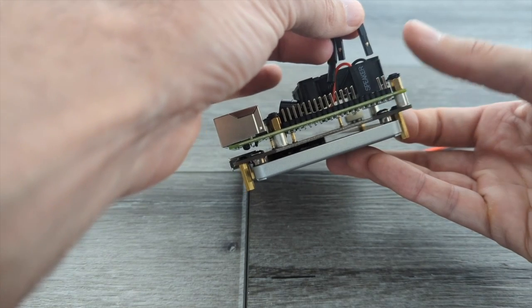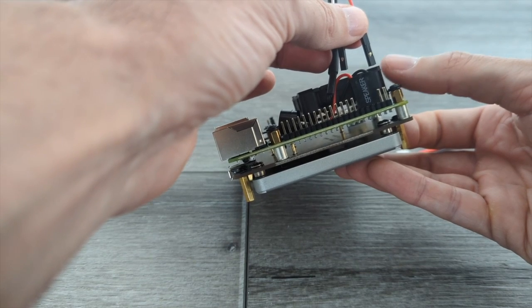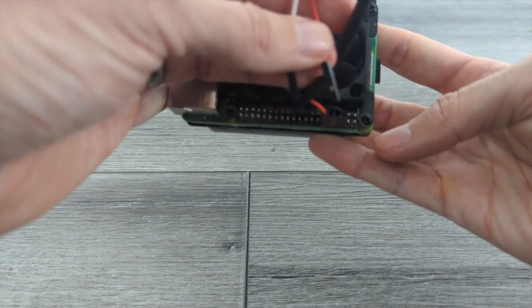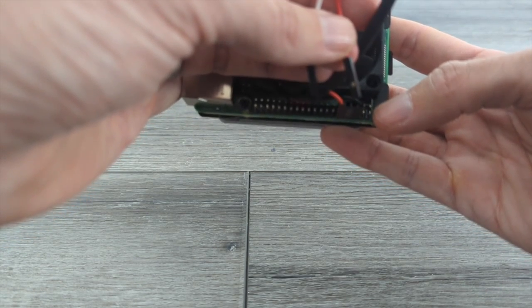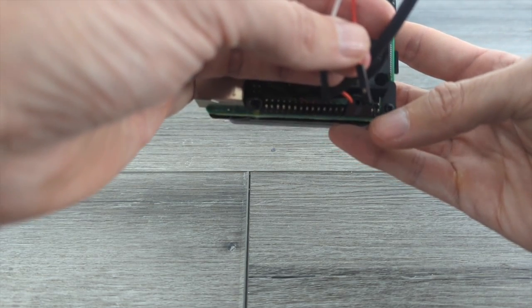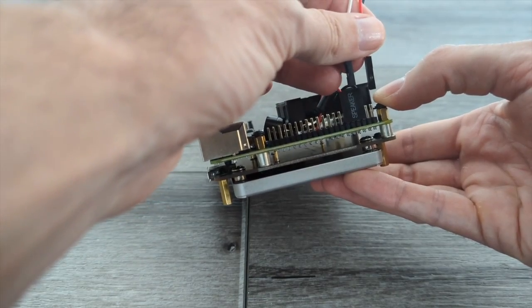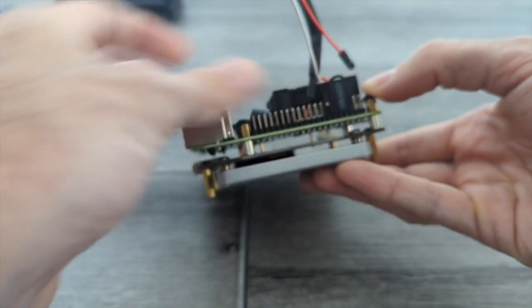Now, just a quick note, if you do want, this is going to make the fan a little bit louder, but it'll cool down the Pi a little bit better. If you prefer the fan not to be as loud, you're going to be going in for the pin in the top right. Not closest to the bottom of the board here, but the furthest to the right and top. That would be a 3-volt one, but both top ones and both bottom ones here are 5-volt pins. So we're just going to go white to the left and then red to the right. There.